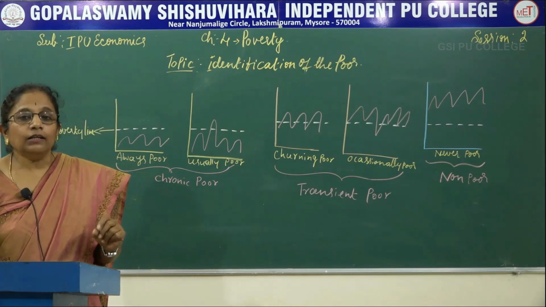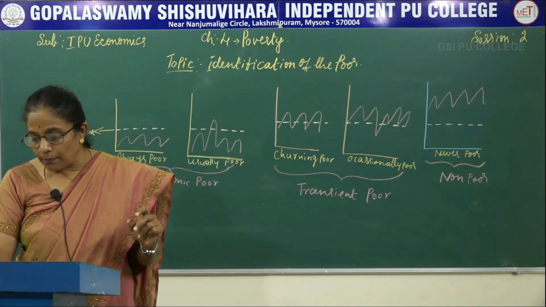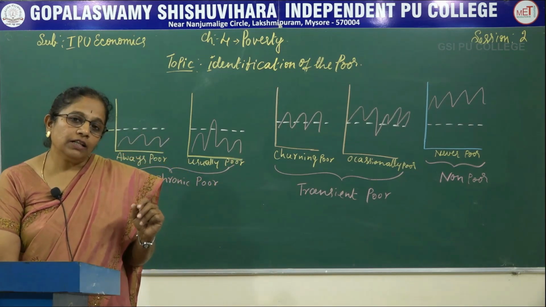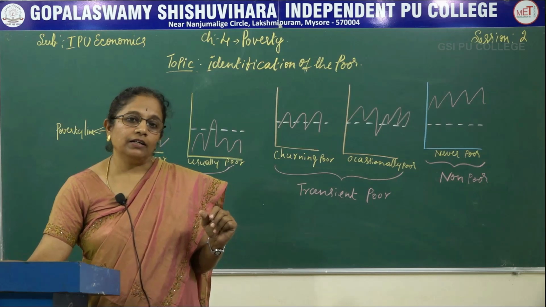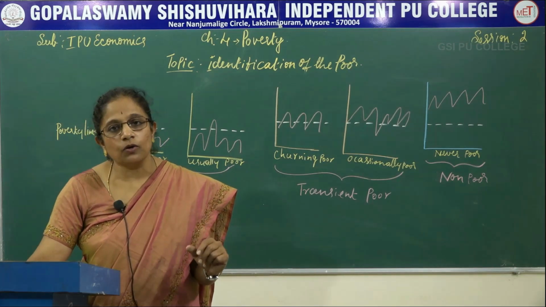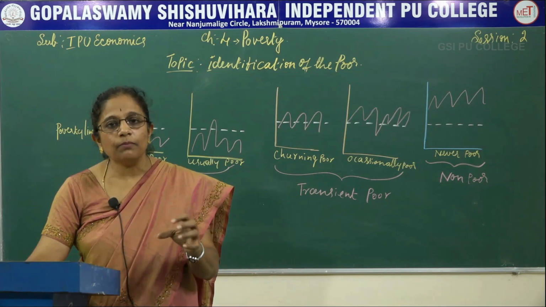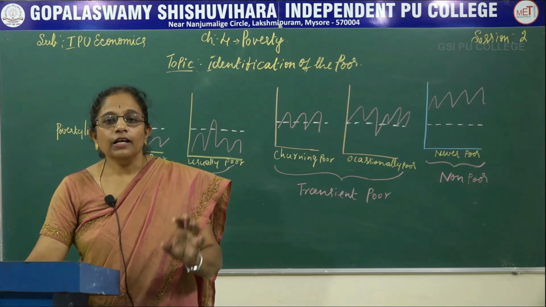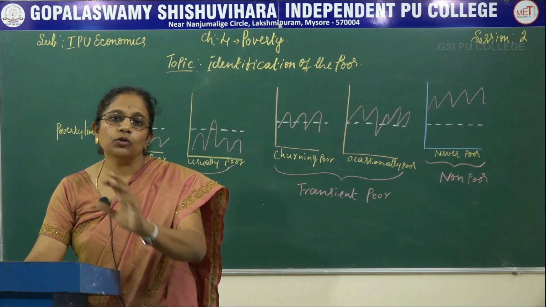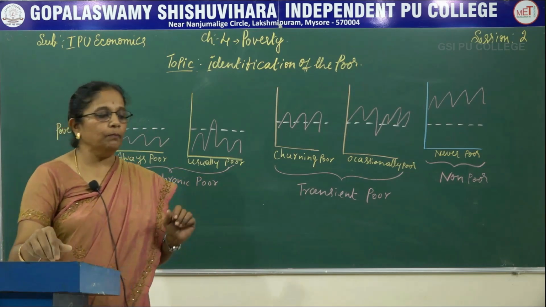So then with this only the government started calculating the per capita income, and then even the government started calculating the poverty through head count ratio. The head count ratio is nothing but the total proportion of the people below poverty line in relation to the total population. This we call as head count ratio.